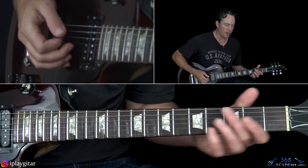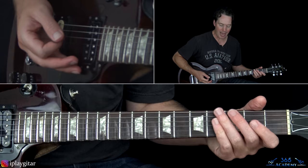So that's the verse, and every single time, the verse is basically that riff four times, and the second time through, instead of doing that, you're gonna be doing that ending instead, the harmonics ending. So the verse is the same way each time in the song. All right, and then we have this pre-chorus, which sounds like this.